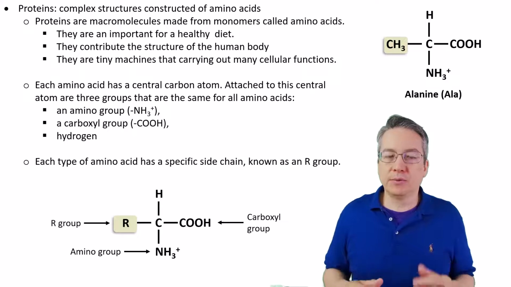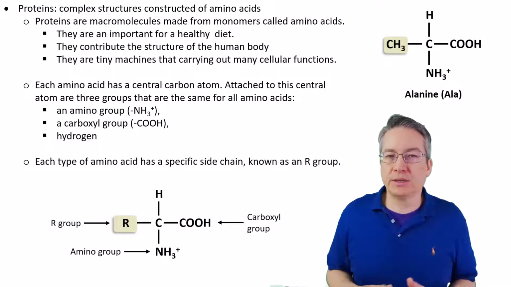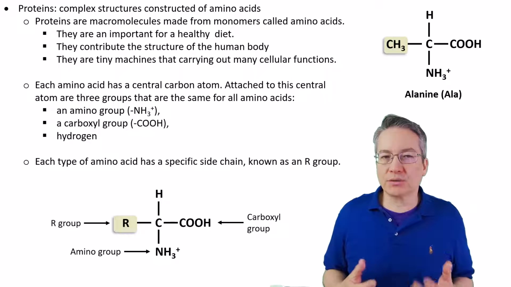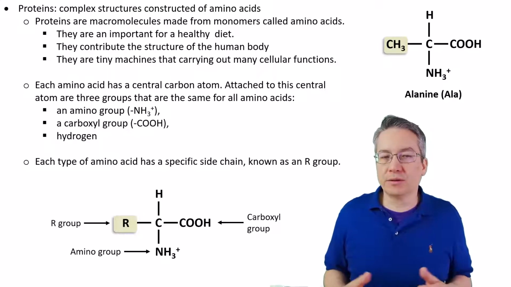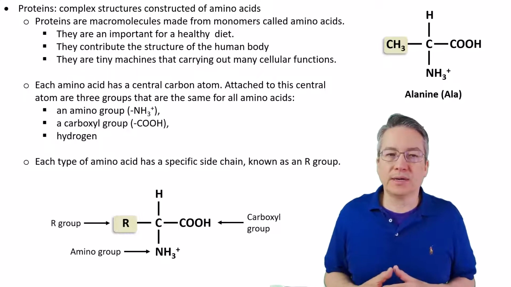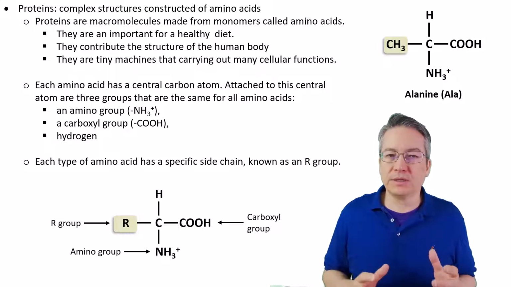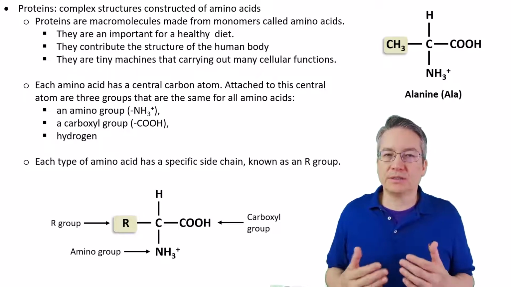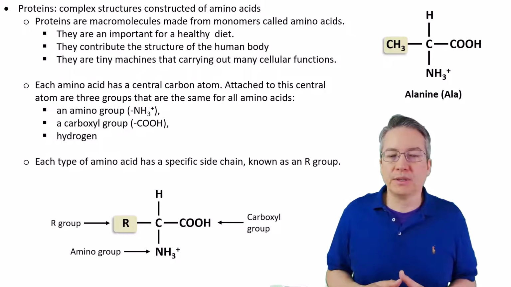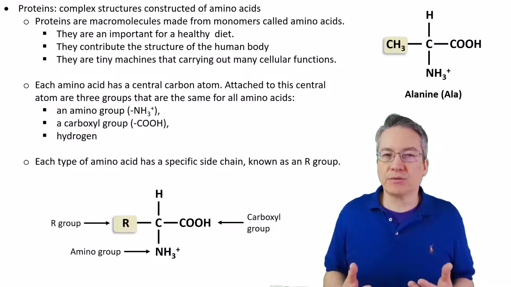In this video, we'll begin our discussion of proteins. Proteins are complex structures constructed of amino acids. Proteins are macromolecules made of monomers called amino acids. So what are proteins? They're important for a healthy diet. If you lack proteins, this could lead to potential health problems. They contribute to the structure of the human body.